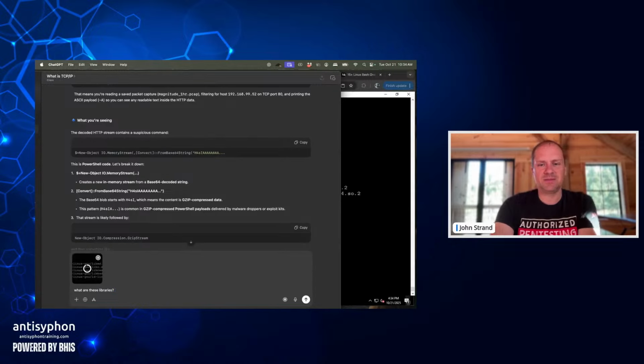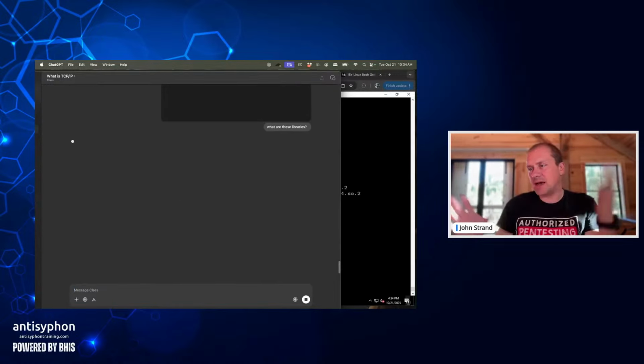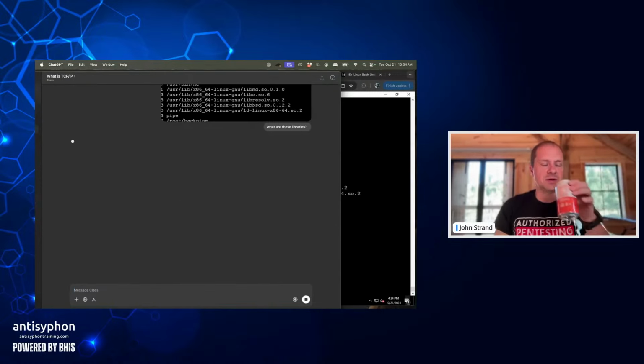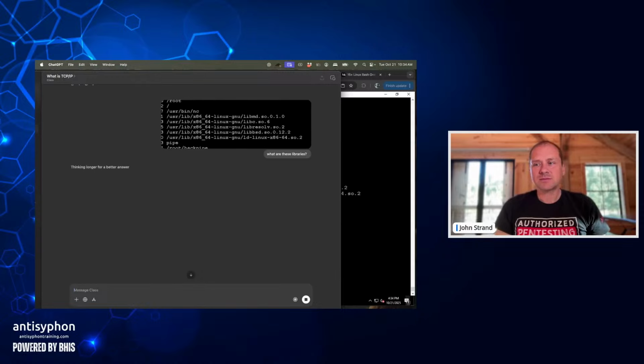And then we just paste it in, send it up. Now it's going to come down and it's going to tell me what each of those libraries do. Maybe we reached the end of ChatGPT. I don't think so. I think it's going to come back. These are pretty well-known libraries. Simple little Google search would do it.